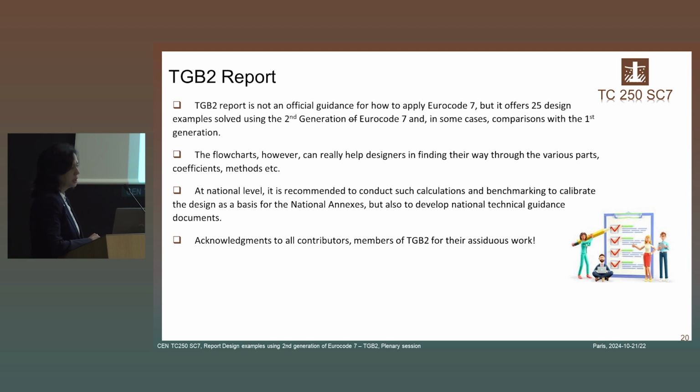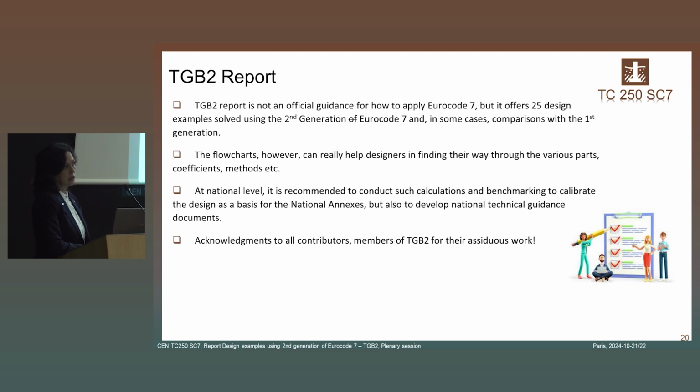And also I'm thinking that in many countries, and when myself and Gunilla present in the parallel sessions the solution that we got for the benchmarking, I think this will be the main conclusion, that you have to develop technical guidance at national level in order to guide the designers. Because after all, there are 3 parts, a lot of pages, many new concepts, many new developments. It is not so easy to find your way as a designer, especially the young designers who maybe didn't have the previous experience in using the first generation. So we need to be all involved in this, and these 2 reports, TGB1 and TGB2, are very useful for leading the way in this development of technical guidance.